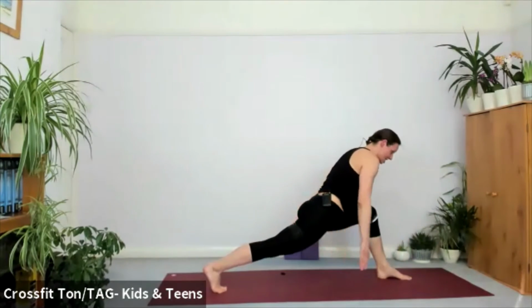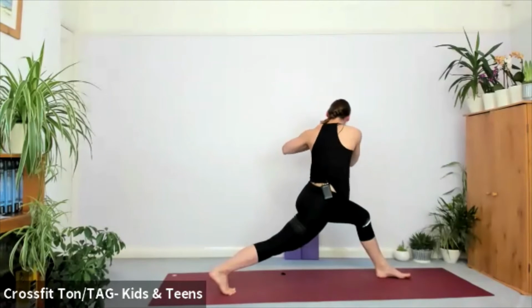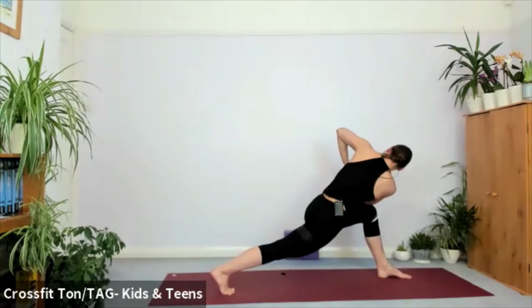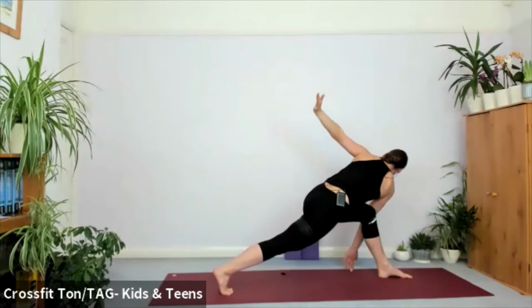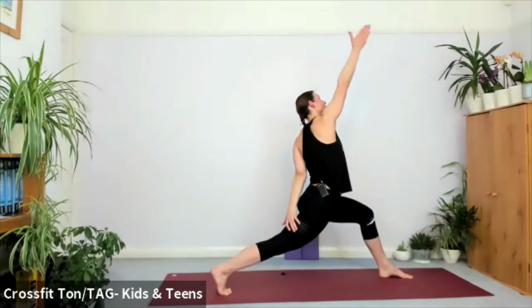Sweep the arms up, crescent lunge. Inhale. Exhale, hands to heart center, twist to your left. Press the elbow into the knee. Inhale, lengthen back, spine. Exhale, open the arms, if it's there. Reverse, right arm up, left arm behind you.